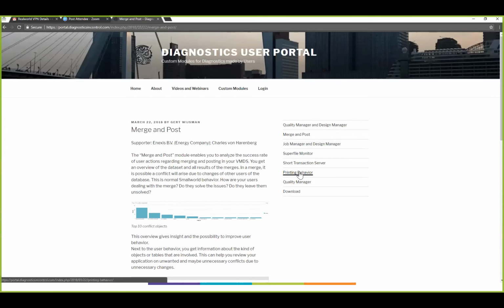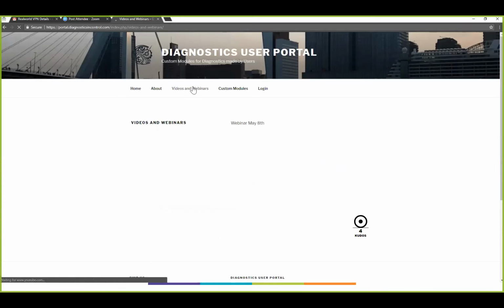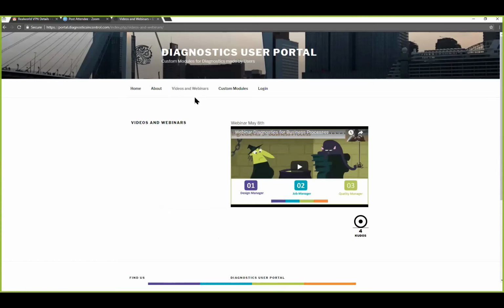So what usually happens is customers submit their custom modules, we validate them, and once everything is okay, we upload them to this portal. So there are many dashboards which are available for download. There are many more which are still in the pipeline, and once we have them validated from our end, we'll have them uploaded over here. There is also one more section here wherein we are uploading our webinars and any other presentations that we would like to share with you. You can see it over here. The webinar that John was talking about is accessible from over here. So if you want to catch up on that, you can catch it using this.